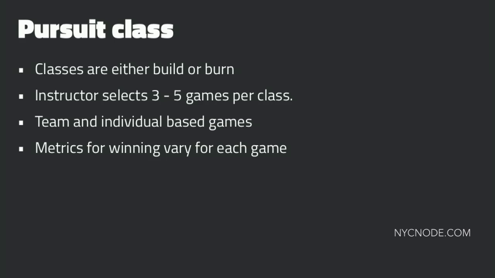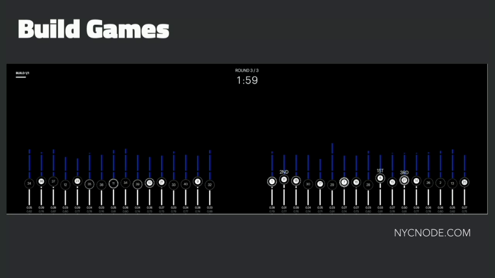If you look at the build games, they are essentially endurance-based games. They are focused on running a long distance at a sustainable pace over multiple rounds. The idea is that on the first round, you're going to set a pace. Second round, you're going to try to match that pace. So this is a game called 3 Peaks, where it's not a team-based game.